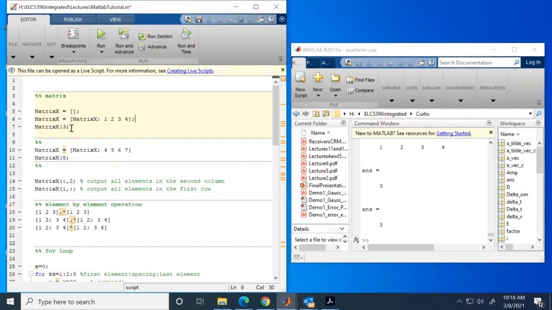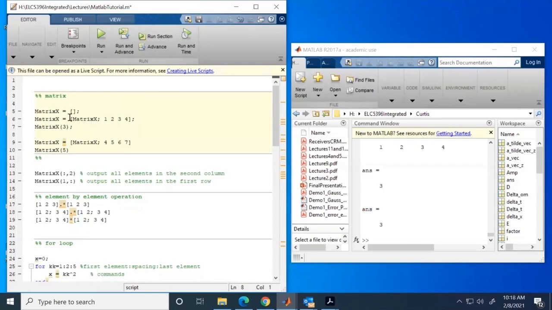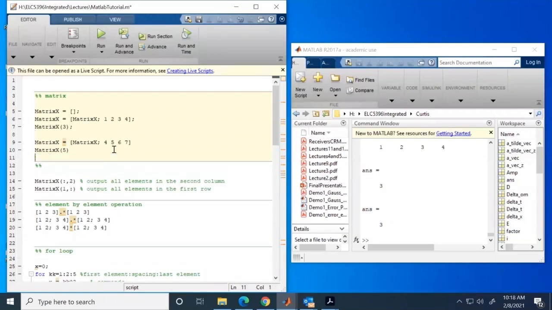Okay, now let's look at the next one. Now I have matrix X cascaded with 4, 5, 6, 7, and then I pick up number 5. So what is number 5? Let's take a look.